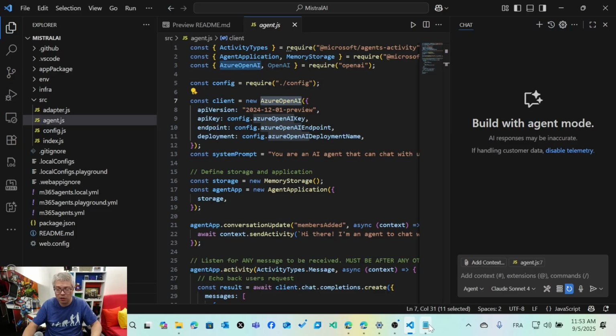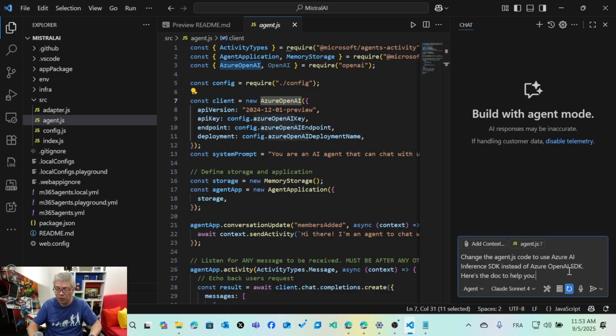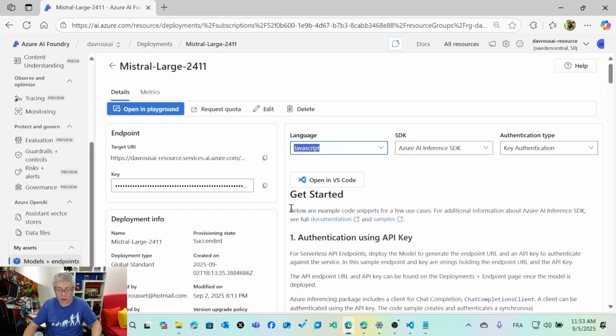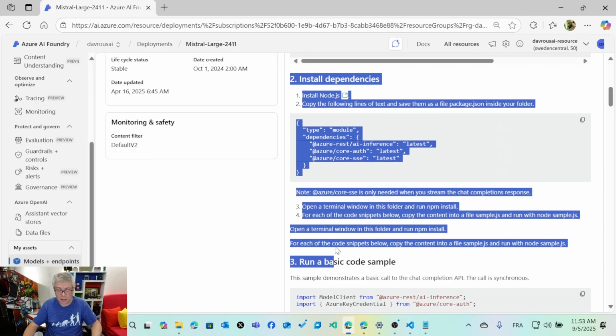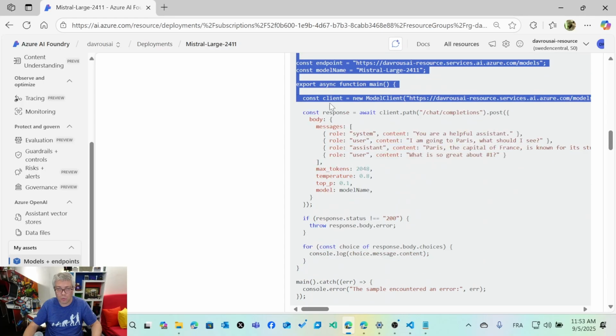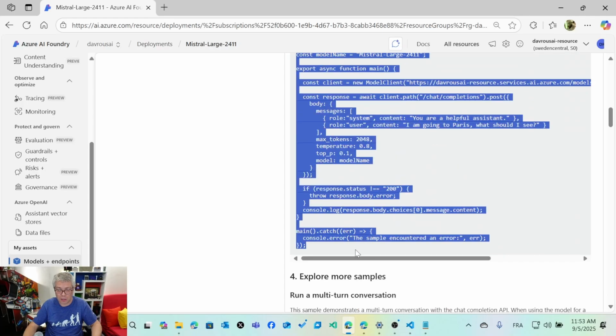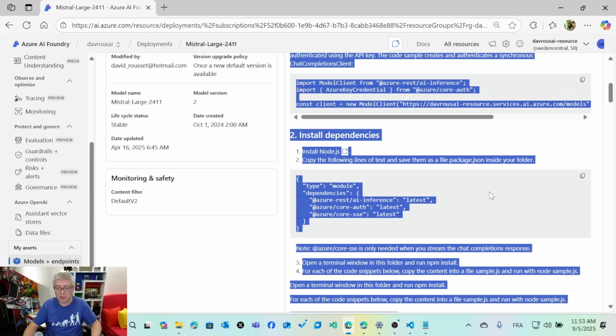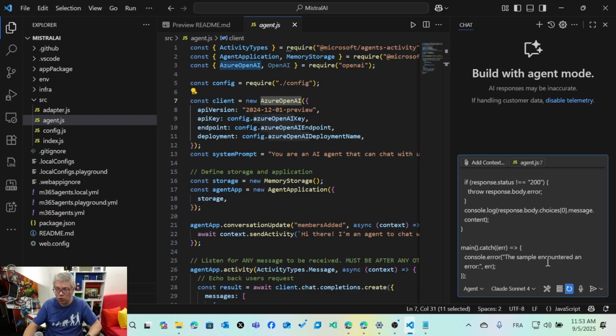And another thing that you can do simply is, I have a very simple prompt there because I'm lazy. I could do that myself, but I say, like, please update this file using the source code provided below. So let's copy paste just what we need, which is up to there, a basic sample with a dependency for Node.js. So I'm going to copy paste that there, and we're going to let the agent do its work, and we'll see again in a few seconds.